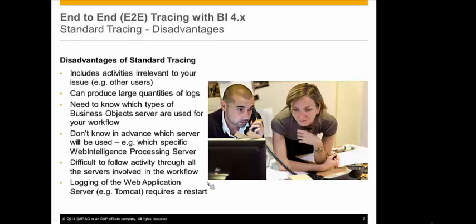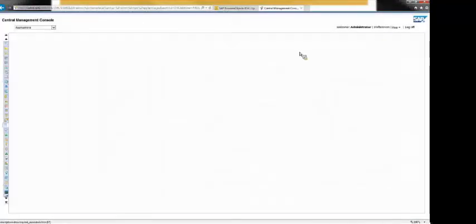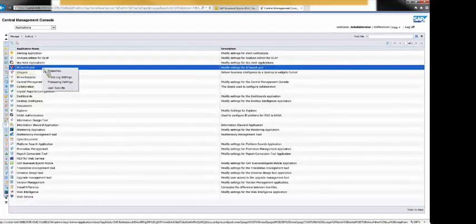If you also want to log the information from the web application server, that is possible. Again, if we go to applications now, and we want to log user activity, then we will look at BI Launchpad and go to trace log settings here.